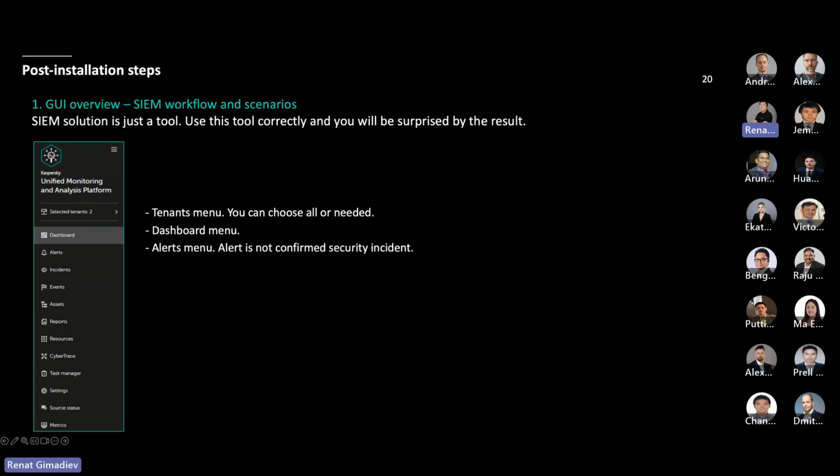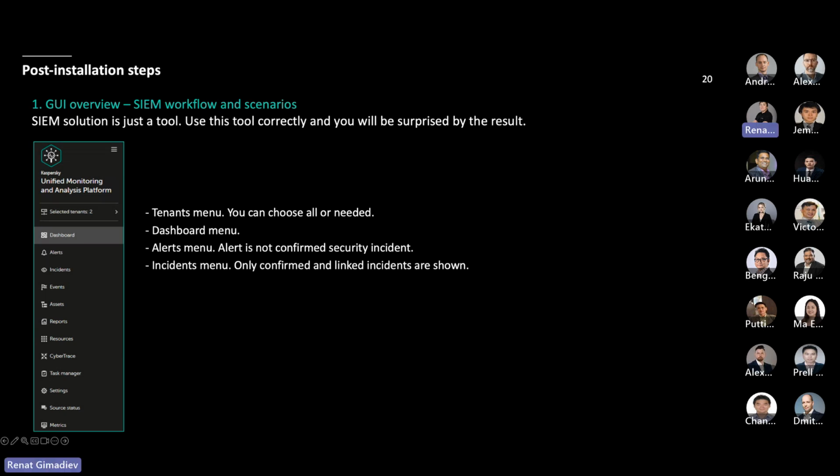In terms of KUMA, an alert is not a confirmed security incident. We raise an alert when the correlation logic matches all the events on the conditions, and incidents are only confirmed alerts.